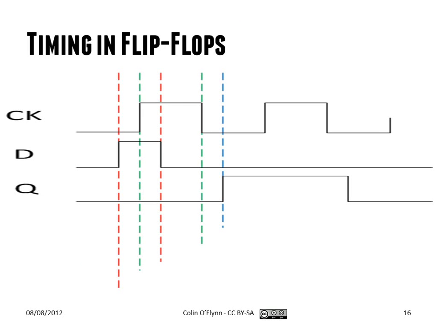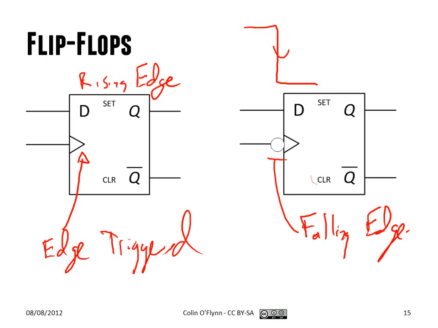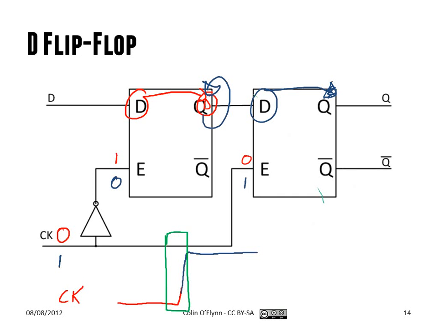I'll go through the JK so you can see that timing. For example, here we have the clock. There are a few other considerations around the timing. The data itself needs to be valid some time before the clock edge, assuming we're dealing with the rising edge. We have this setup time, so this is the T setup. You need to set up the data before the clock edge, and the reason is that you need time for the data to be latched into this first latch. If you change it too soon, if it changes right when the clock changes, then it may not actually make it through into that latch.